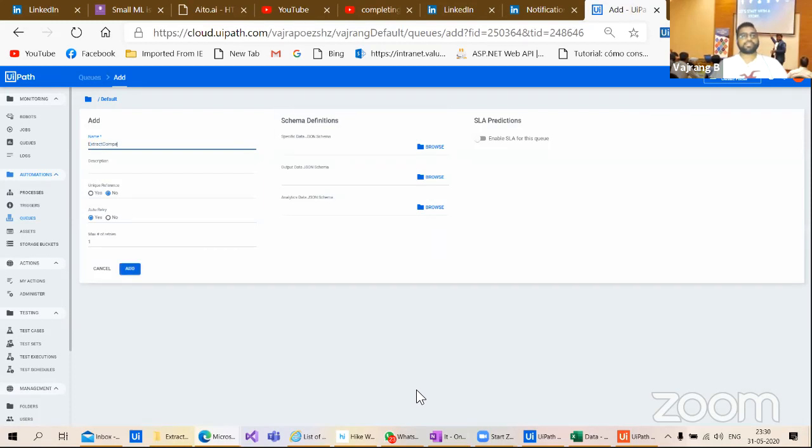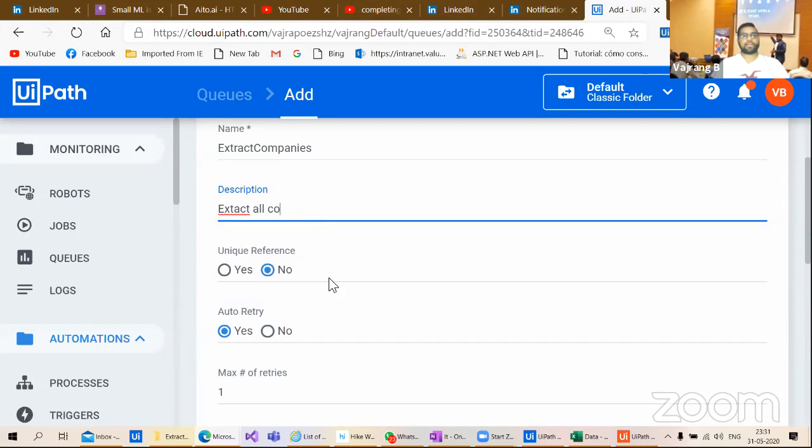Extract companies, extract companies, extract all company details, taking input as map sheet, and add result to extract company details data queue, company extract company details queue.